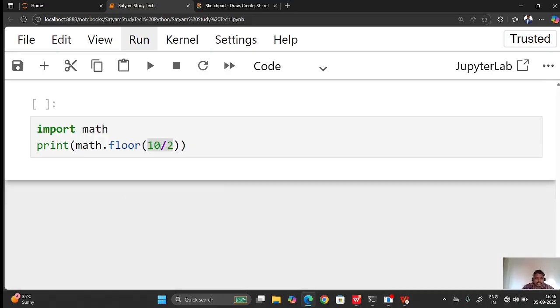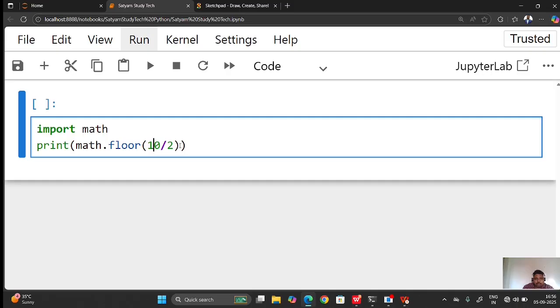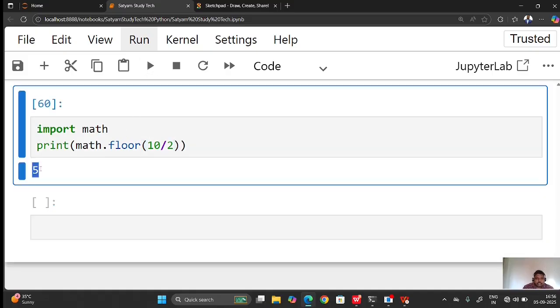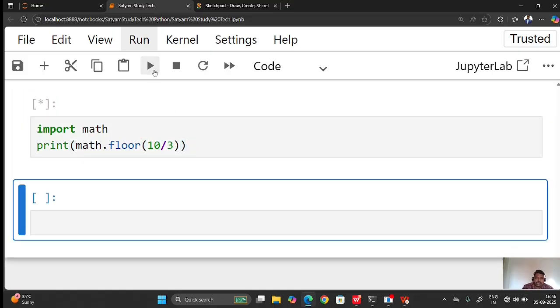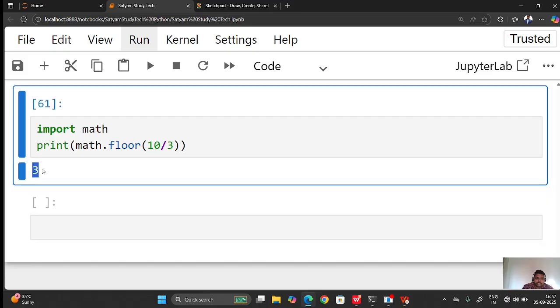Floor of 10 by 2 returns the down-rounded integer value, that means 5. For example, floor of 10 by 3, what does it return? Actually 3.33 like that, but here it prints 3.